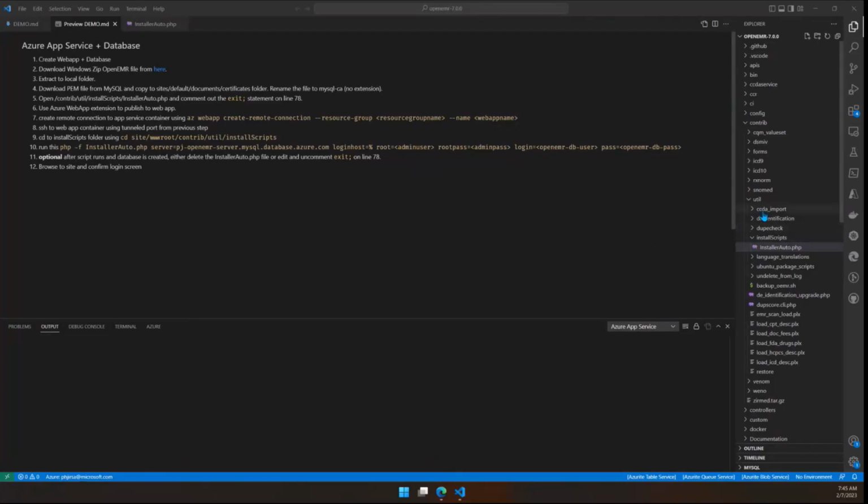Right. So what Dave is saying is, because we want that certificate available for the web app to be able to connect with the database securely, we have to go grab that. Now that the database is done creating, we'll go grab that from our MySQL database in Azure, and then we'll put it in a known location in our files before we deploy them.